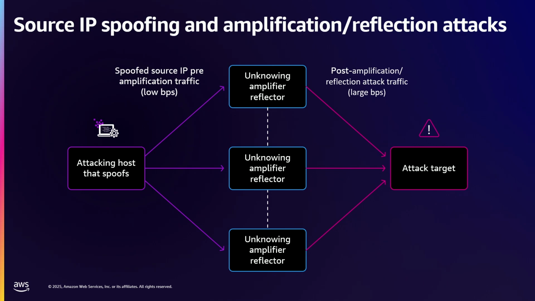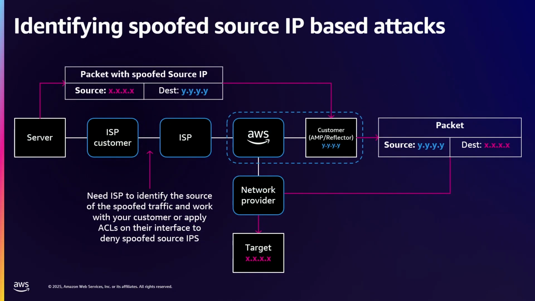And so they get these amplifier lists that they either scan for themselves or get provided, which gives them the list of amplifiers and different services to use to generate attacks that reflect and hit the destination. This is an area we've been active in over the last few years with other companies as well, trying to identify what networks are allowing spoofing, have actual attacks leaving from their network, and get it shut down. So we directly engage with those networks when we find them, because we peer with a large set of networks around the globe. We can see the spoof traffic coming in, and we can go and report to them.